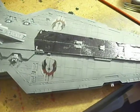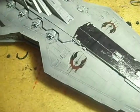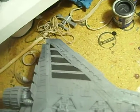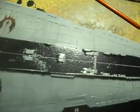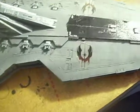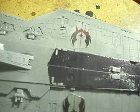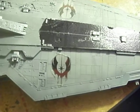Bit of an update. As you can see, the stripes are down, looking pretty good as far as that part goes. But if you get in closer here, I'm trying to get a good angle on it, you can see that issue I've had in the past of my custom decals rolling up on me has reared its ugly head again. I'm debating right now if I want to go through the effort of stripping the decals off and redoing it, or if I want to just see what I can do about getting the roll part off and then go through and weather the model. Wish me luck.